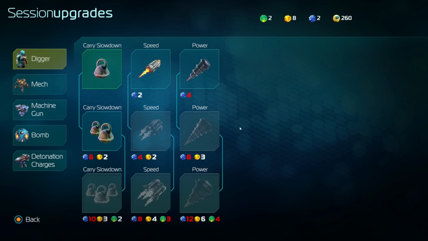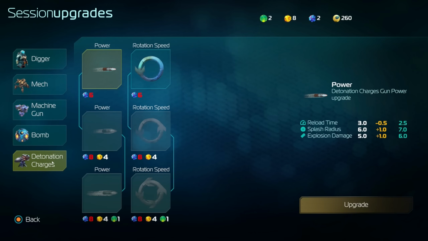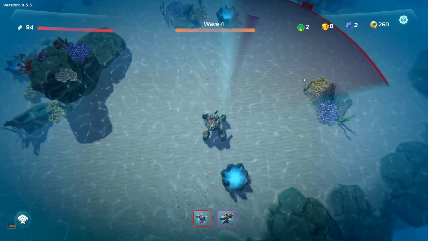Okay, and then let's see. What do we have as far as upgrades? Can we do any upgrades? So we have shield. Oh, that's what the green ones were. It was a repair wrench. That's pretty sick. All right, so it doesn't look like we have anything right now. Let's head over towards this way.